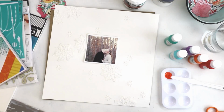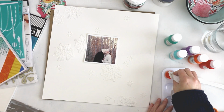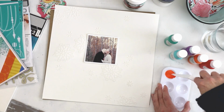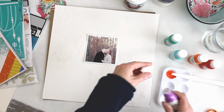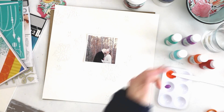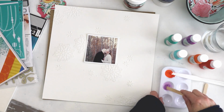And so at this stage in the game, in my layout, I'm trying to figure out specifically what colors I want to work with. And I started with the orange because the photo that I'm using is a photo of Alan and myself last fall on Thanksgiving Day, actually. And so there's orange in the leaves. And so starting with orange provides a great foundation to tie in the photo with the background and with the other elements of the page.